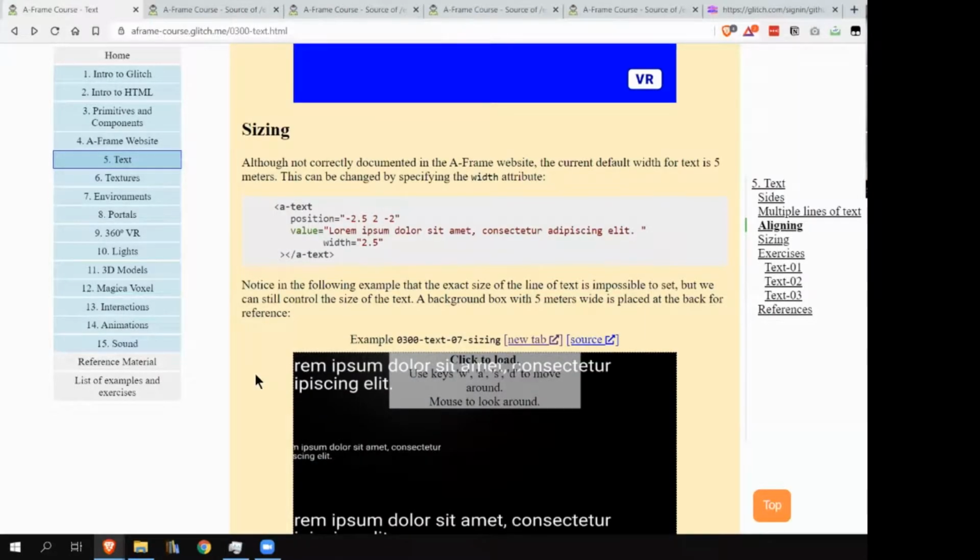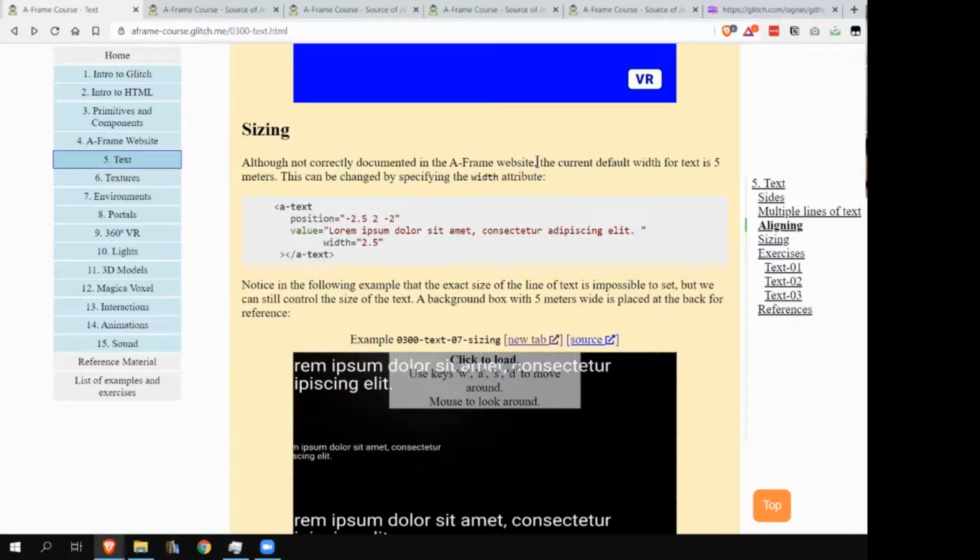The final aspect about text in A-frame, and again, this is one of the things about text in A-frame that is really not well documented. So some of the times we will actually have to take an approach of kind of trial and error. We'll have to try changing attributes and see the result, because the documentation is really not clear, it's really not complete about this.